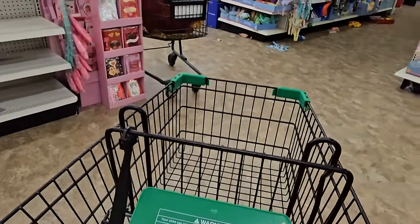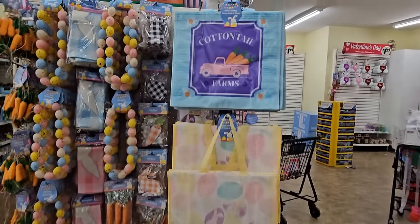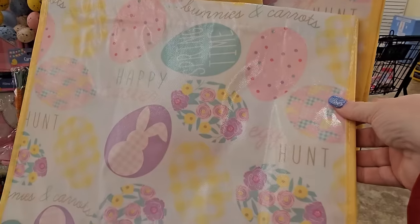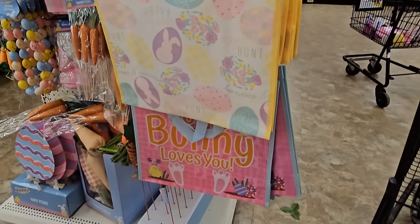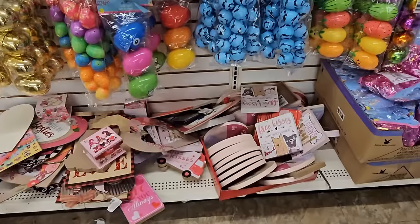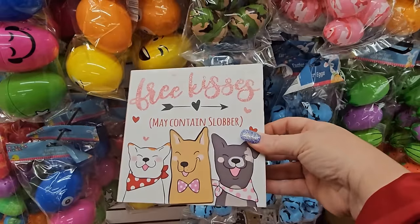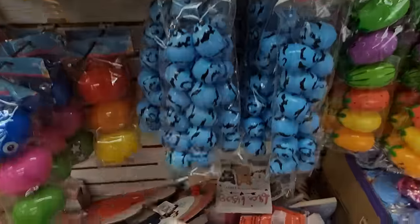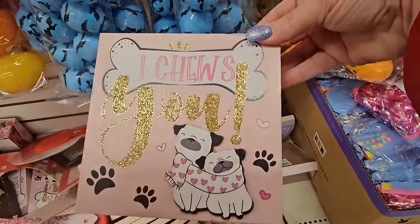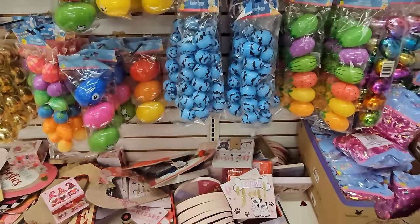We are not at our local Dollar Tree — we are at a different one. Look at these little plastic bags — it says 'Cocktail' on it in blue, that one is really cute. And look at that: 'Somebody Loves You.' I didn't see this sign for Valentine's but isn't that adorable? 'Free Kisses — May Contain Slobber.' I like it. And this one says 'I Choose You.'